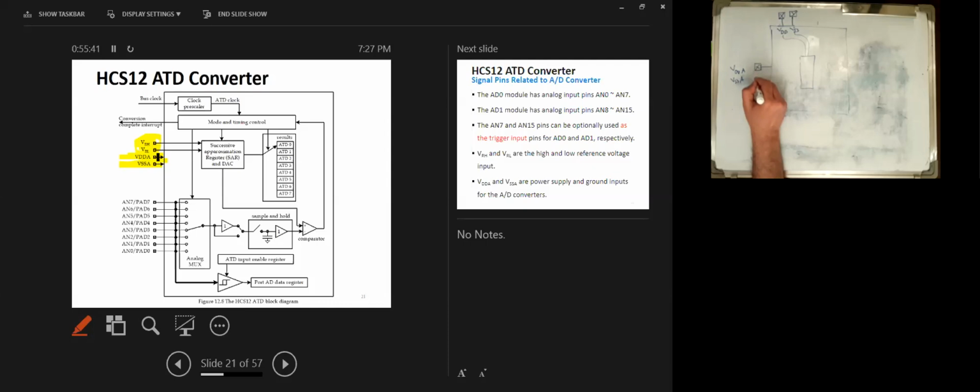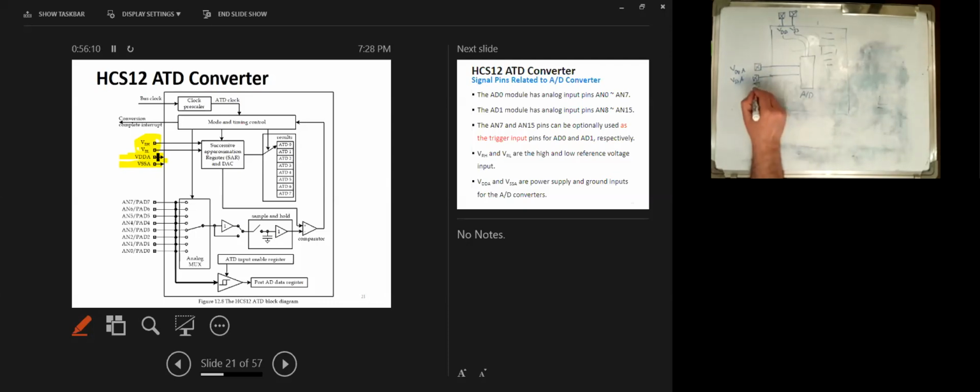It is in order to have a clean supply, because these might be corrupted by the heavy switching going on inside the microcontroller when the digital values are moved around. So this might be corrupted with noise. In order to have a clean power supply to the A to D, we usually use these.